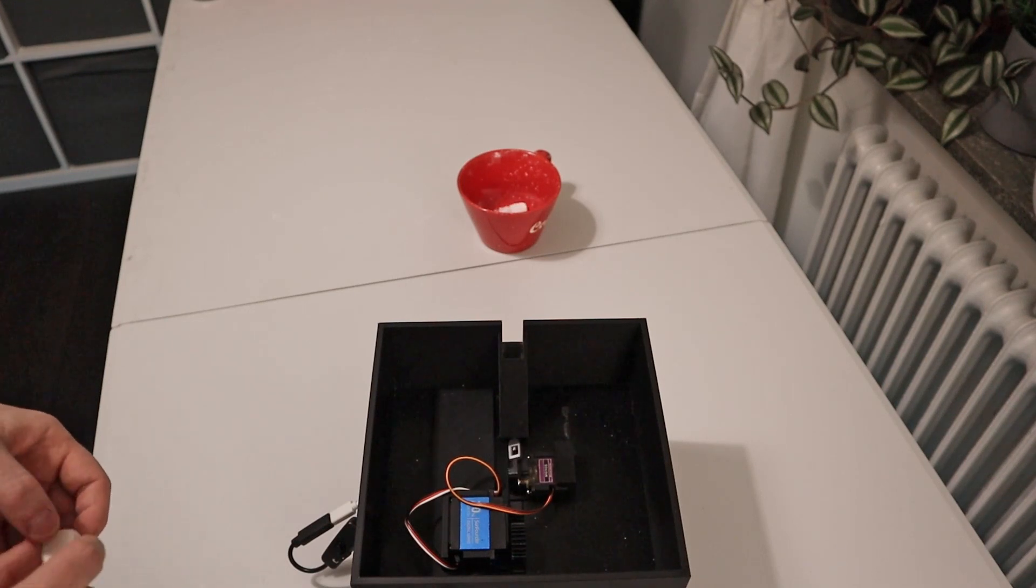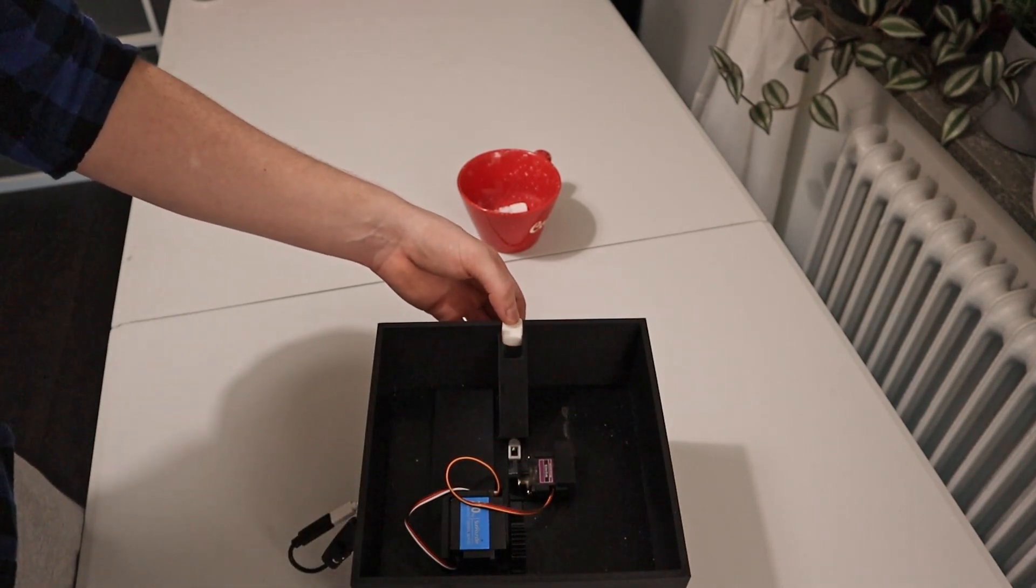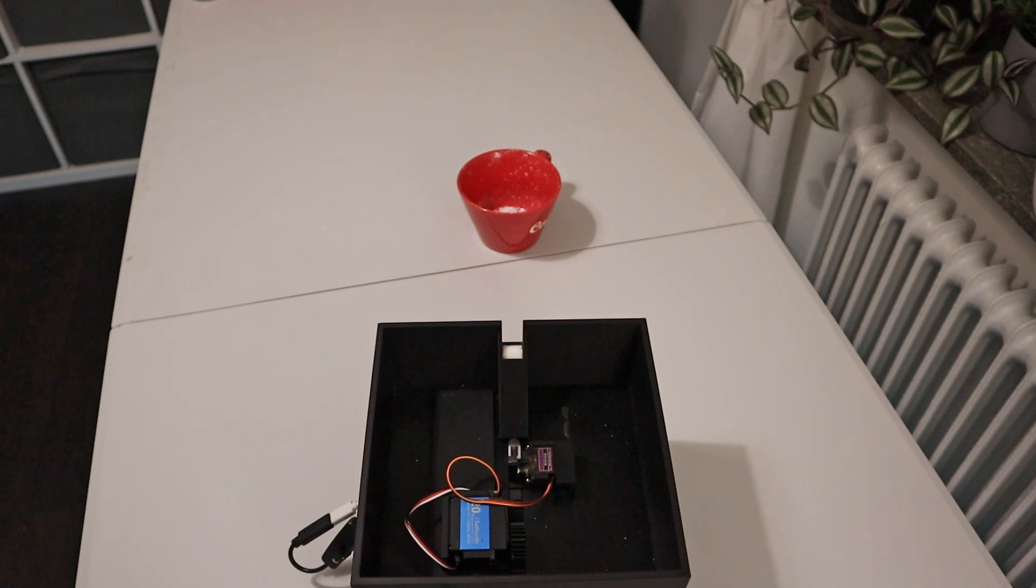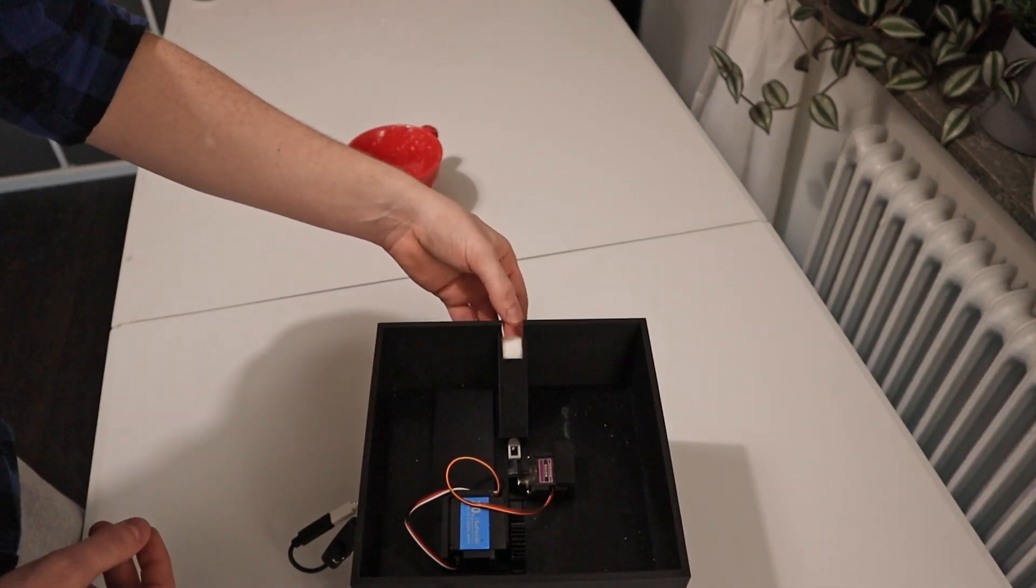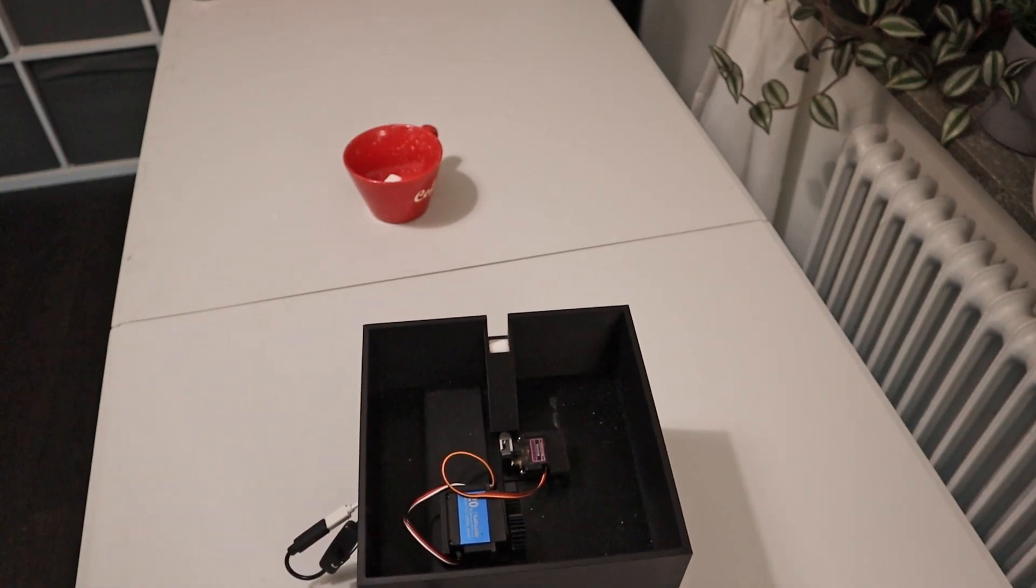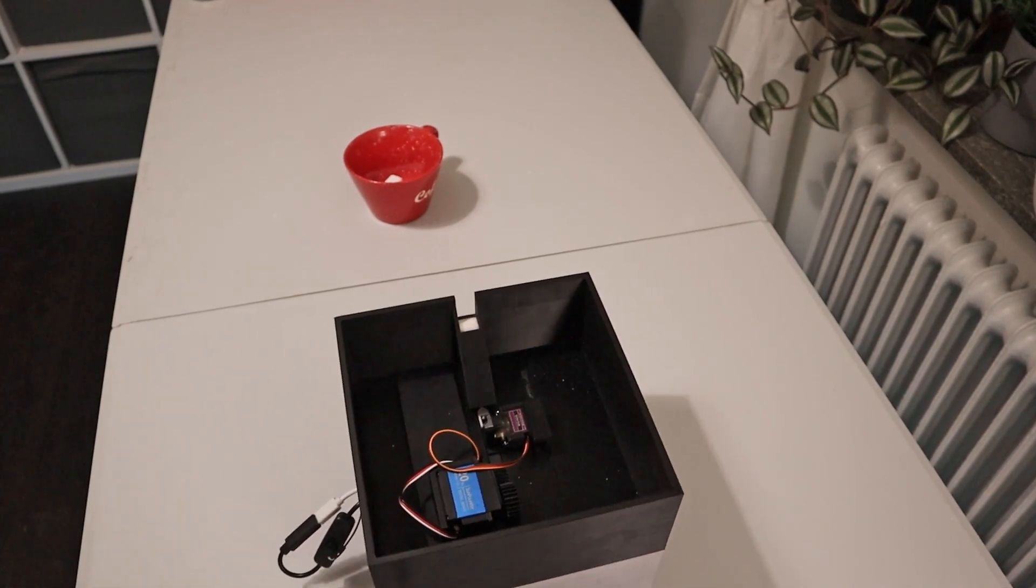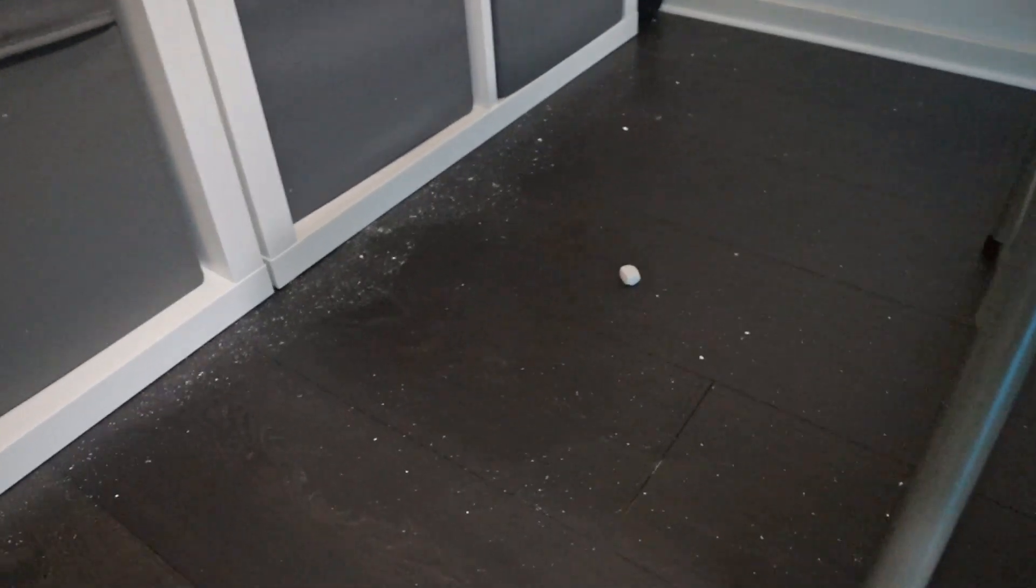One, two, three successful shots. Change position. There's so much sugar on the table that the wheels are slipping. It needs a little push. This is what the floor looks like by the way.